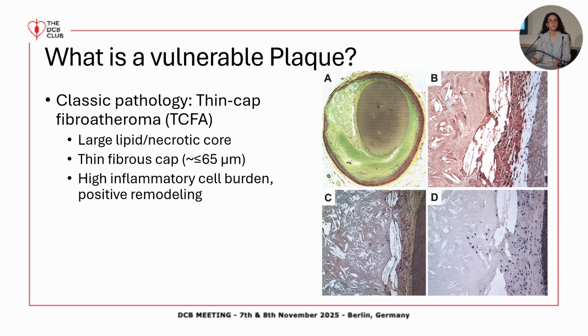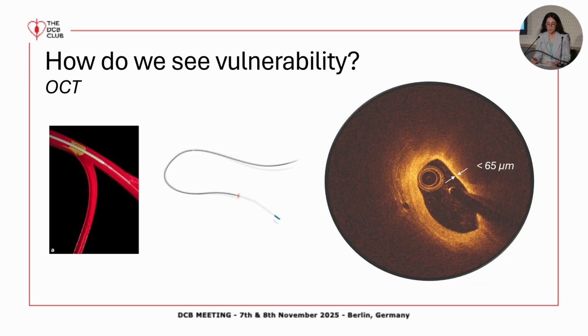So this plaque rupture has occurred as the consequence of a vulnerable plaque. We already heard a lot about vulnerable plaques, also from Professor Jona, who explained the pathophysiology, histopathology behind that. But before we actually reached the point and had OCT, we had histology. But we cannot do histology on living patients, and that's exactly why we need in vivo imaging. So how does OCT actually work? That's very basic for many of you.